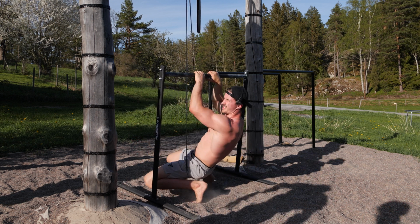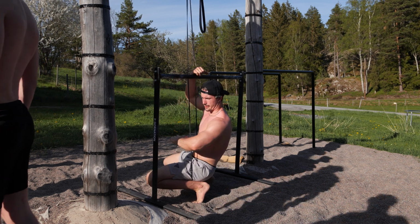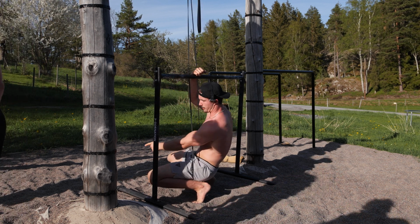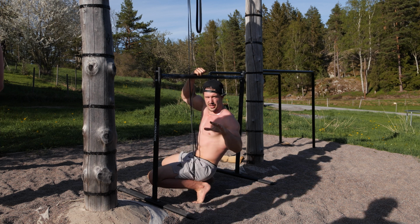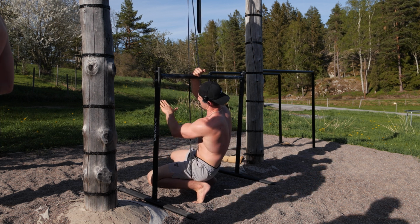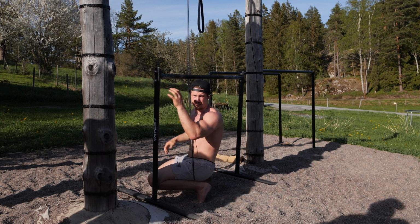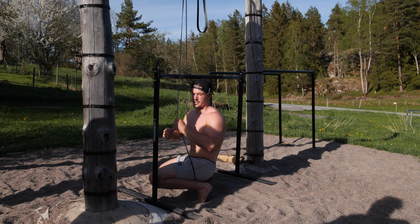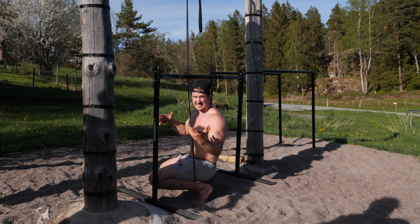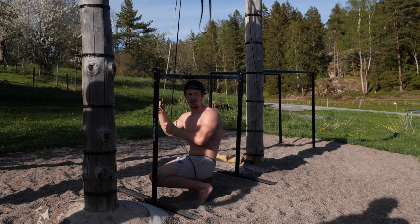Woof. That is fucking heavy. I know the ground is tilting a bit, so if it looks like my legs are a bit too low, they might very well be a bit too low, but the ground is also tilting a bit, so they shouldn't be pointing upwards here either way. But I will check the footage and see if the form is alright. If it is, I will continue with this band on the right arm, but since this was pretty heavy, I'm definitely gonna take this one for the left one, since I'm not as strong there.